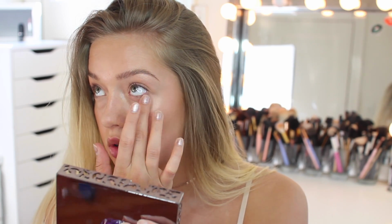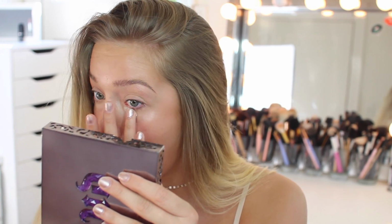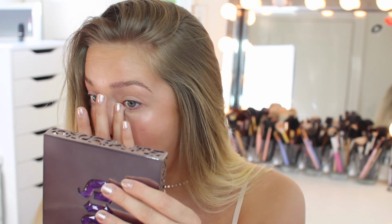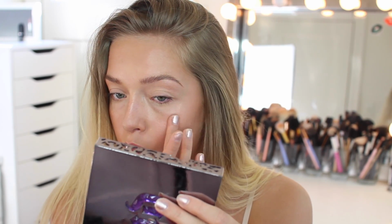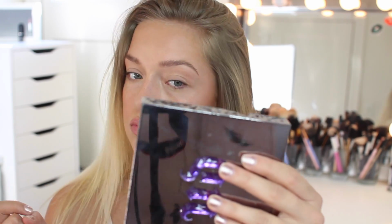I'm also putting the tiniest bit on my nose just because I tend to get a little oily there, on my eyelids because we have creases up there, and kind of anywhere else that I feel like shouldn't really be shiny. So I did end up using a brush afterwards that I'll show you guys, and I literally took the tiniest amount of the Laura Mercier translucent powder and kind of just dabbed it on my face, but really like almost nothing.